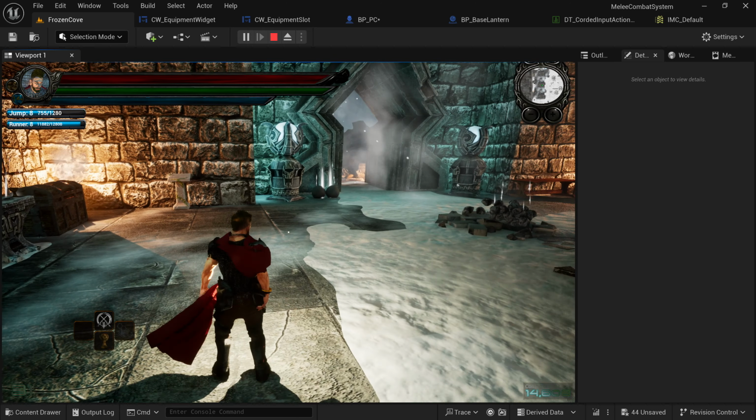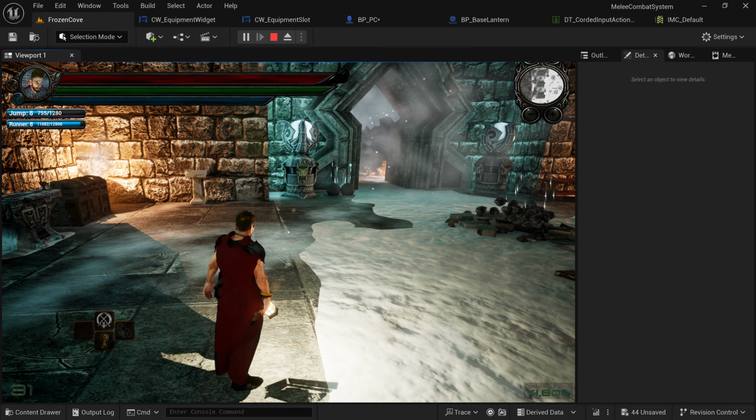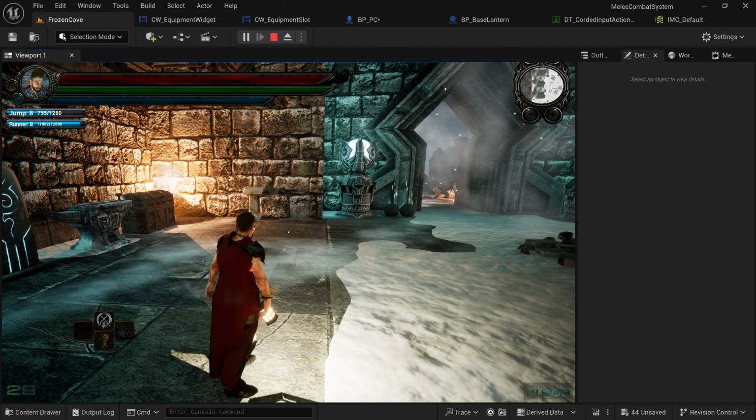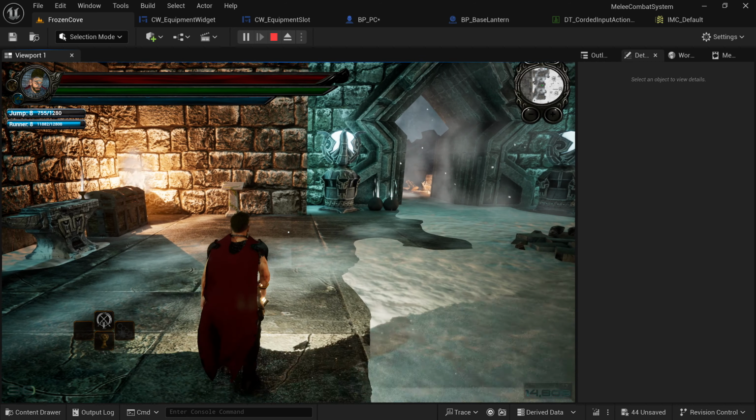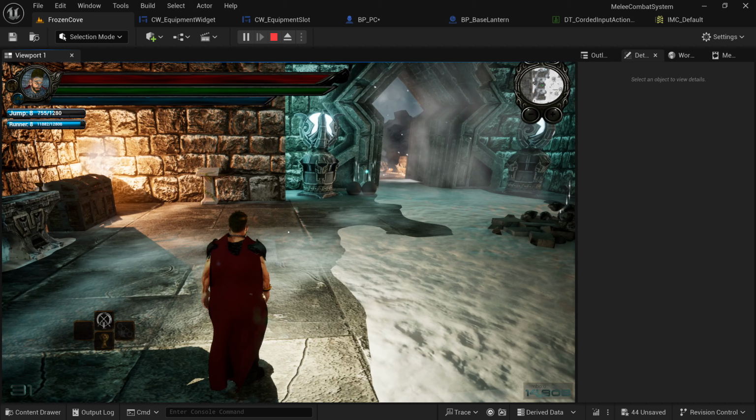And that's pretty much everything there is with binding keys. Really simple. Like I said, make sure you have it on triggered, not started, if you're using corded keys. And I could do the other one, but just watch it over again. That's pretty good. And I have to go anyway.